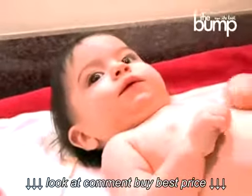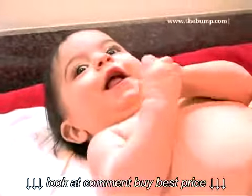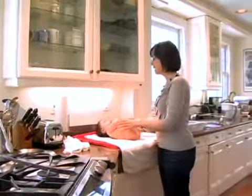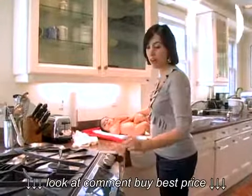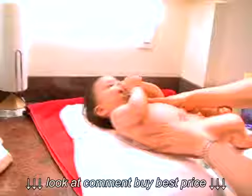I like to give my babies a bath in the kitchen for as long as possible. It's such a nice height and it's really comfortable to give them a bath when they're on the counter. I like to turn the oven on so it's nice and warm in here — I've got it on at 350 and we're ready to go. Are you ready, big guy? Let's go.